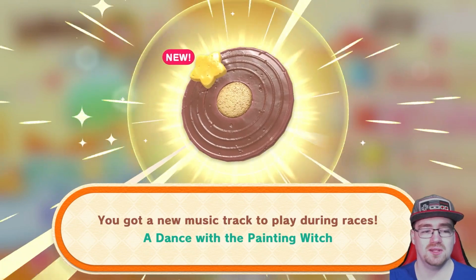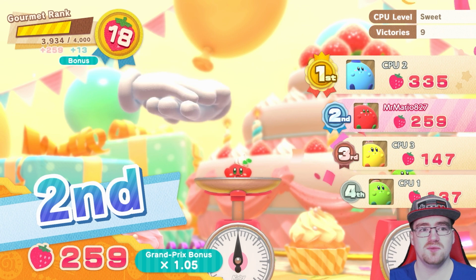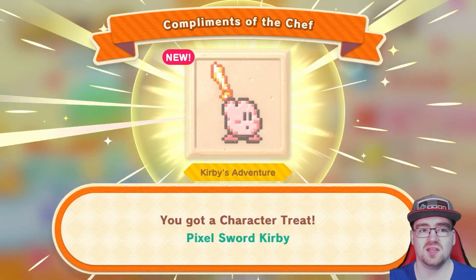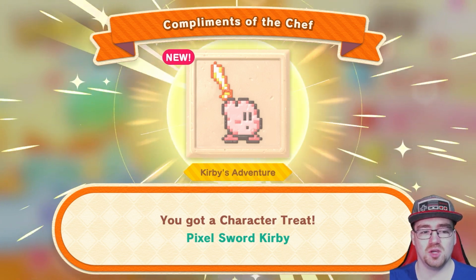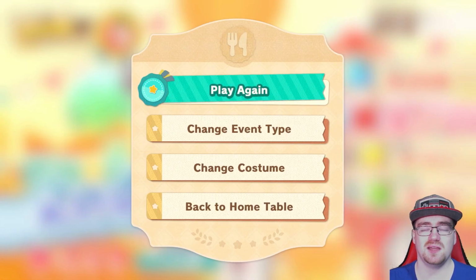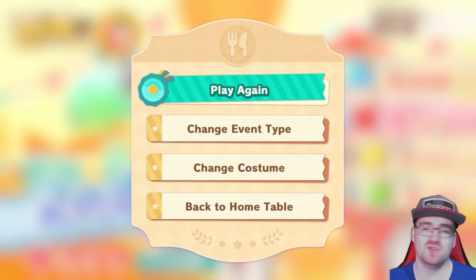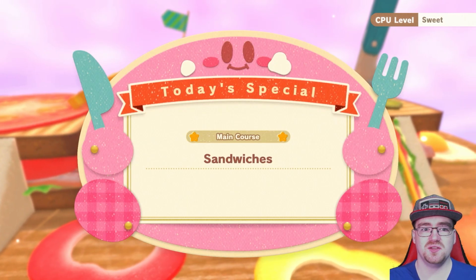I just leveled up. Got the new music right there, beautiful. I'm currently level 18 right now, so it's cool. Oh, we got another one of those decorations. And it's called Pixel Sword Kirby. That looks pretty cool. It's from Kirby's Adventure. That's awesome. Very, very nicely done. I think we might do another event, and maybe another one. Really enjoyed the game so far. Alright, let's do the Battle Royale.